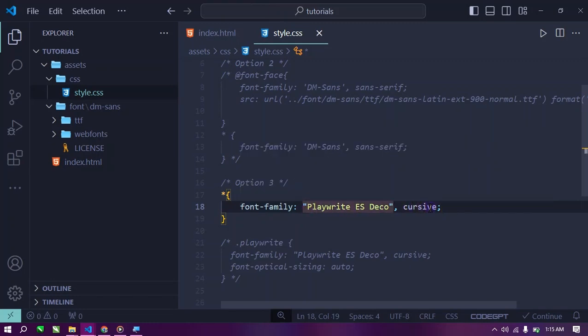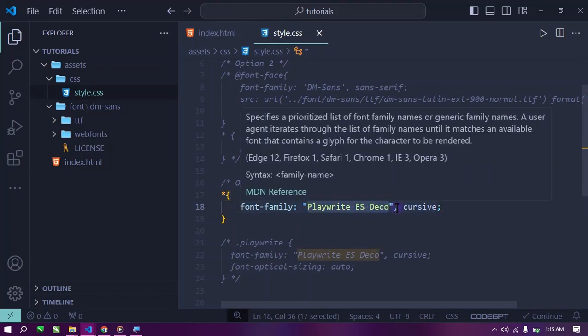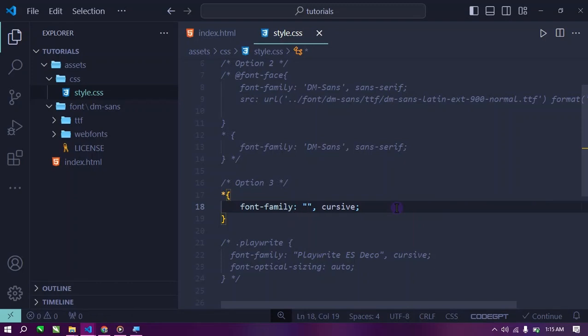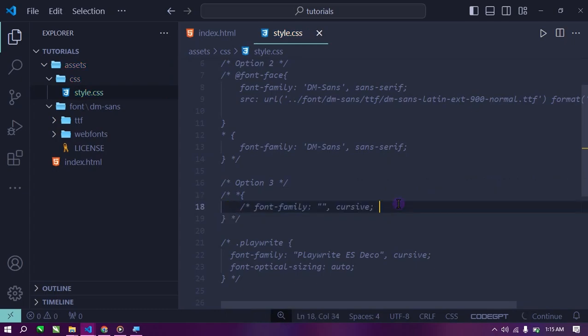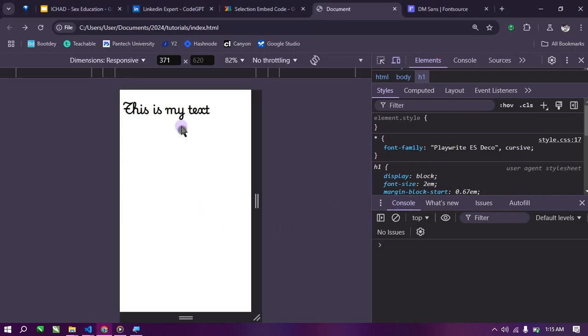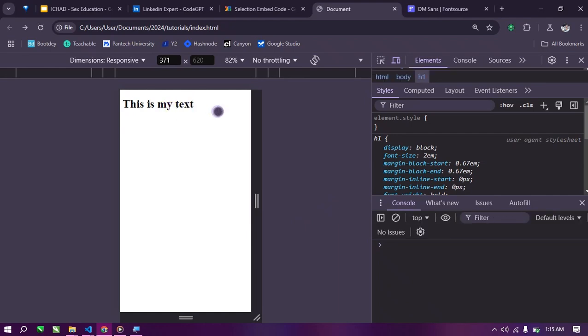Let me change the general font family to another thing. Let's say the font family was not even explicitly defined, which means it should give me Times New Roman like this. It should give me a default browser text.